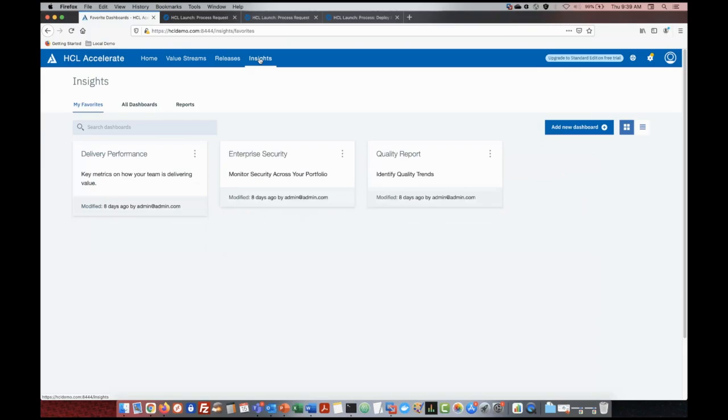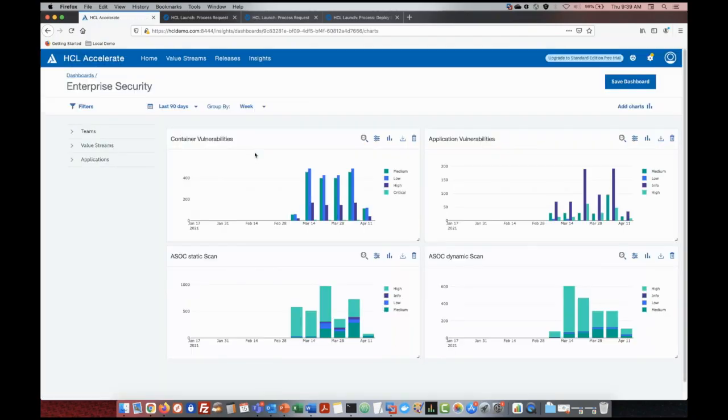Accelerate offers the ability to create dashboards that allow you to build out a collection of graphs that would make sense for your stakeholders. One of the things we always suffer from in optimizing the pipeline is the reporting up and bringing all this data together into a consolidated view so that we can communicate that we are getting better or there's opportunities for improvement. So if I look at a scan result on the ASOC dynamic scans, these have been parsed back from these runs, and I can see over time my vulnerability numbers are trending down.